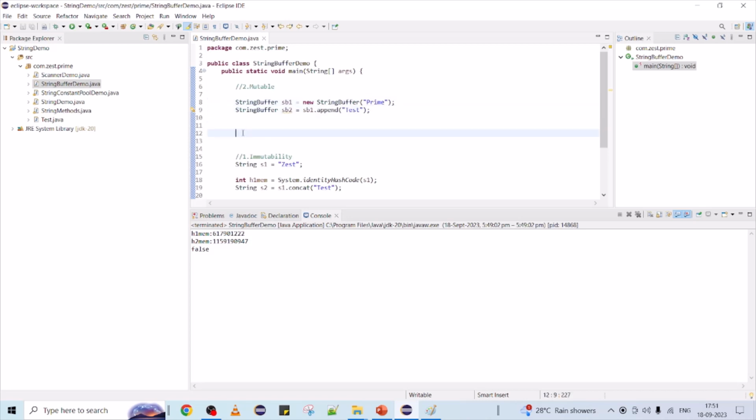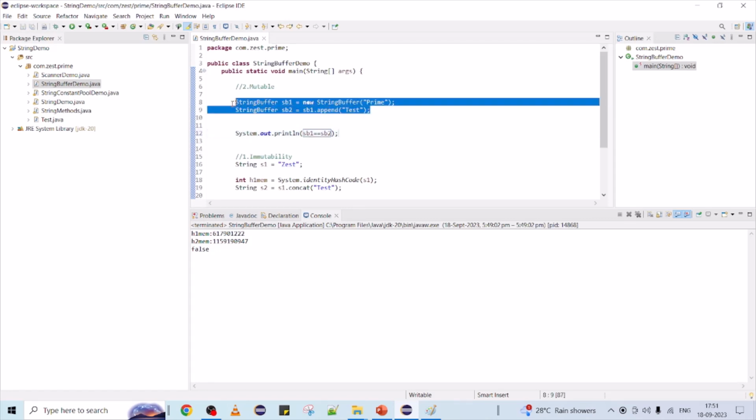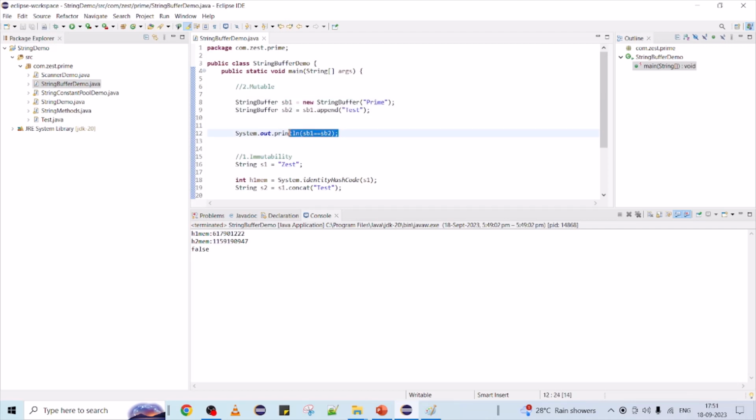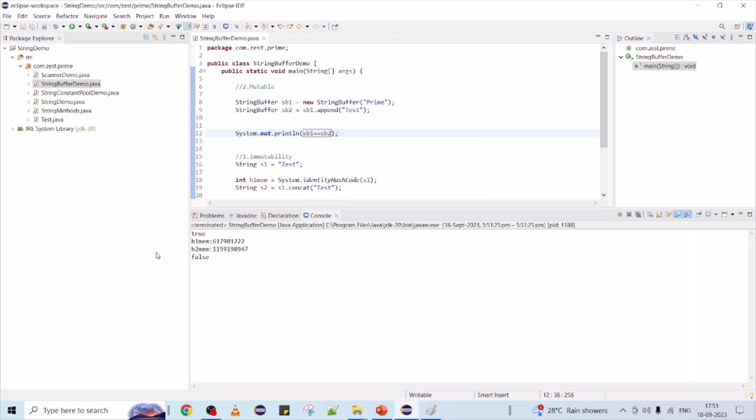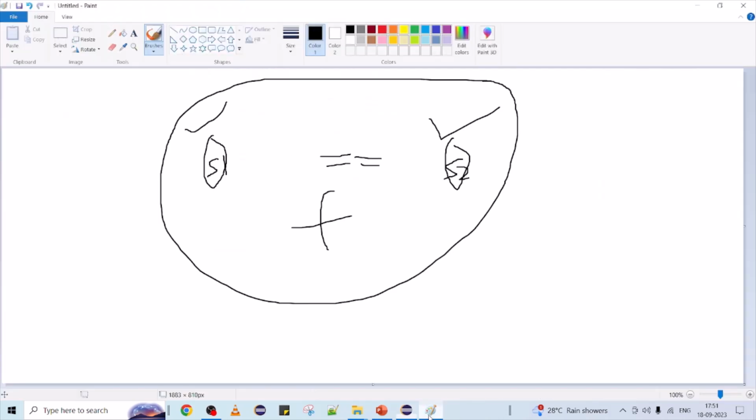How can you ensure that? Simply use sb1 equals sb2. If it returns false, it is using a different object. If it returns true, it's using the same memory location. Let me run it. You can see here it's returning true. So sb1 and sb2 are pointing to the same location.